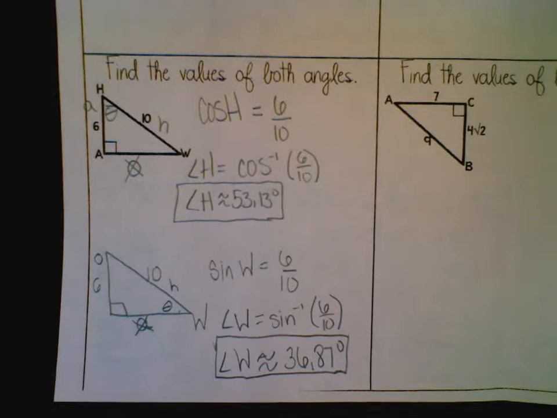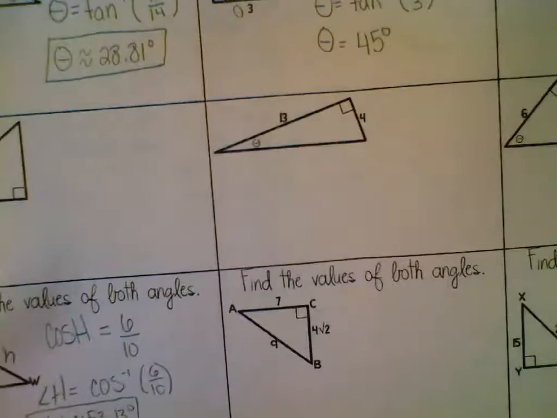Okay, so do you see anything special about angle H and angle W? There's a special relationship that always happens between those that we talked about back in chapter 1, so I hope we recognize it. But it also relates how sine of one angle and the cosine of the opposite angle relate together. They're always that special thing. Okay, so go ahead and pause your video and try the last two, and when you come back I will show you the answers.